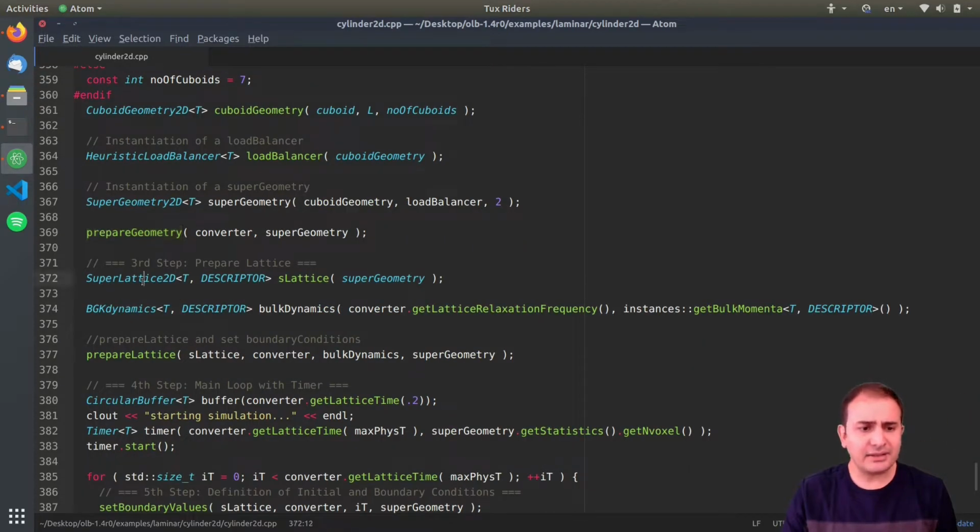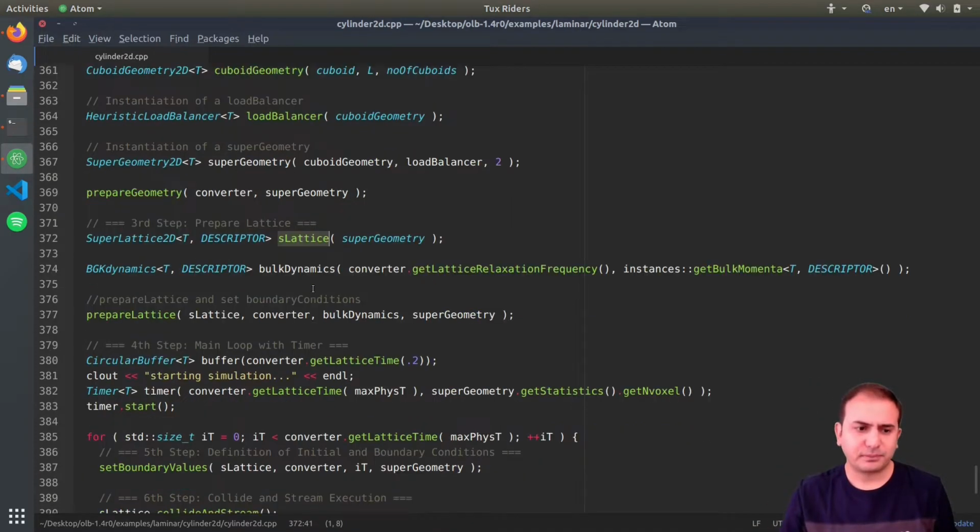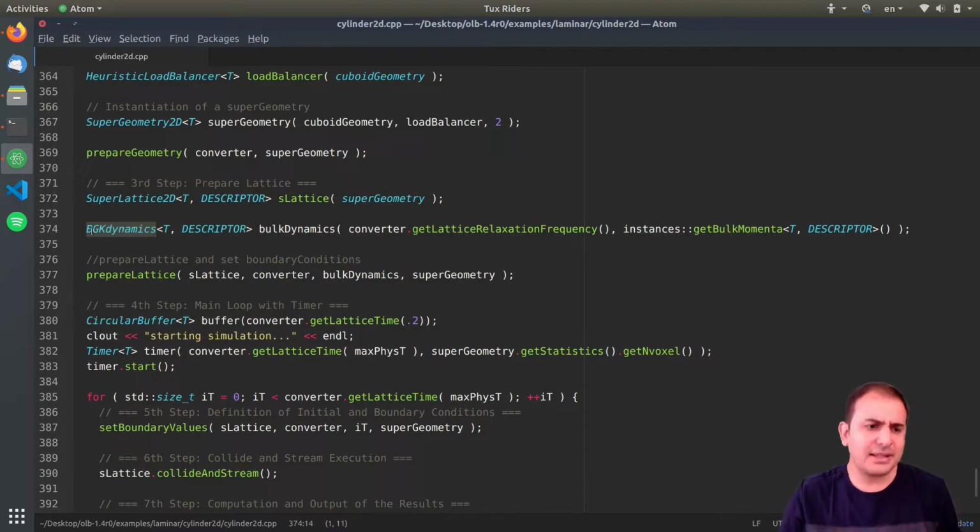And then this is a super lattice that I said. This is the super geometry, and this is the super lattice where we define the lattice itself. This is very, very important. In step 3, we prepare the lattice and we create the super lattice from the super geometry. This is a very important variable that we use all over the code. For the dynamics, this is BGK dynamics. There are a wide range of different dynamics available in OpenLB.